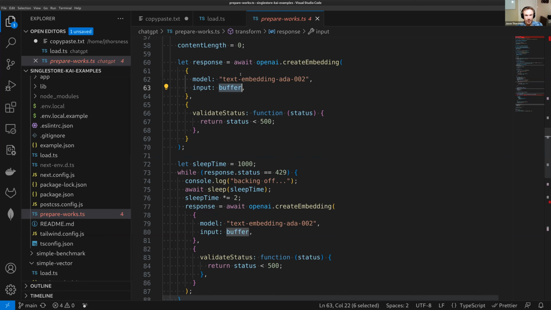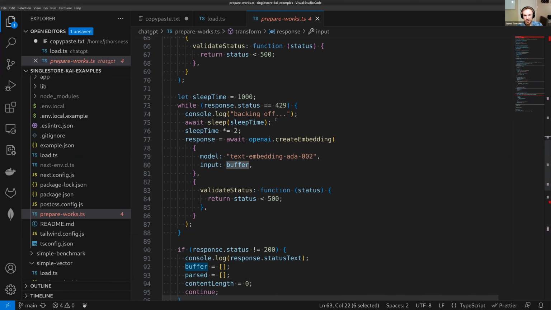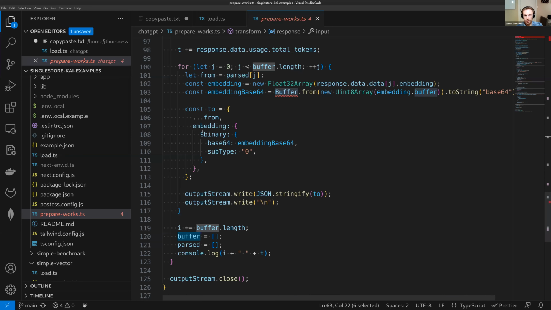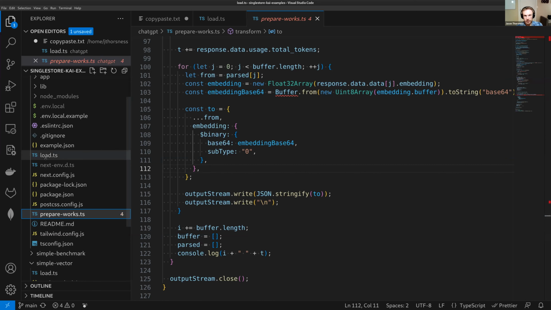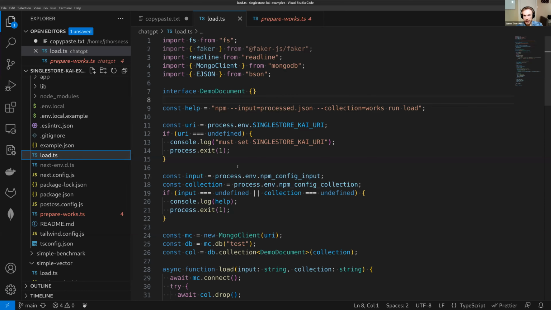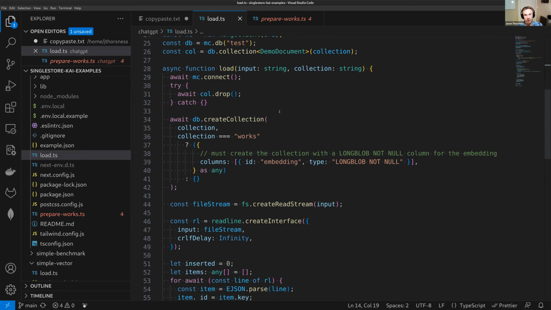So this goes through every line and generates the embeddings, and then stores the original document along with the embedding into an output file. After that, we use a loader program that will use the SingleStore Kai endpoint, which you can get from that trial page, to basically just load all of those JSON documents into the database.